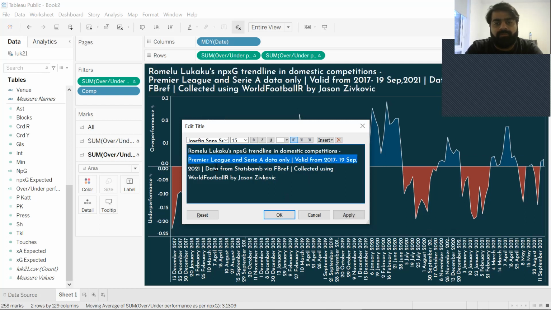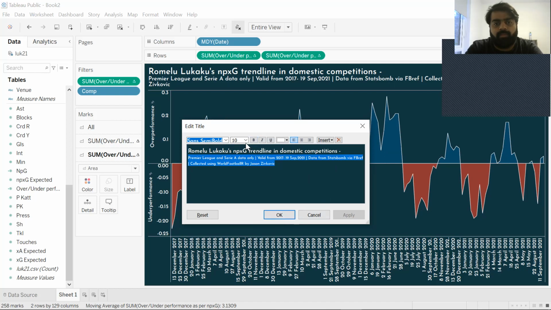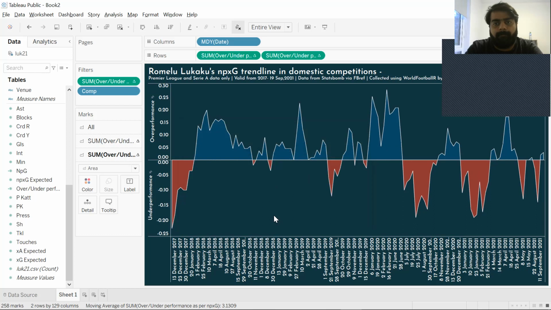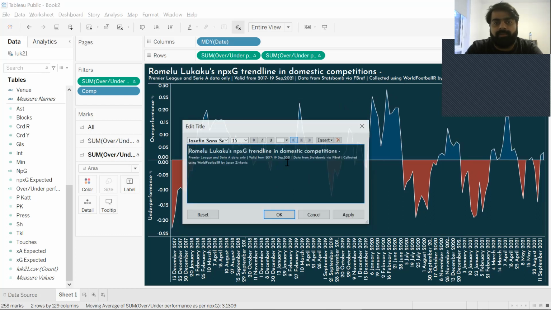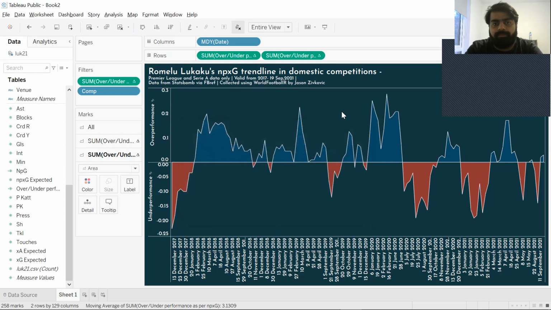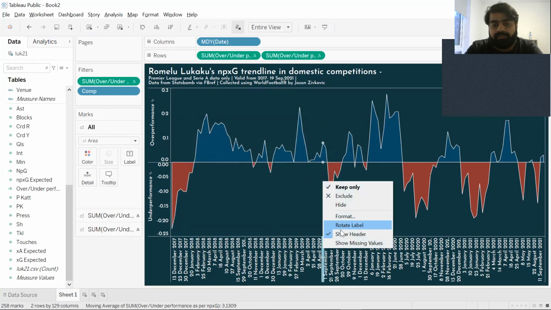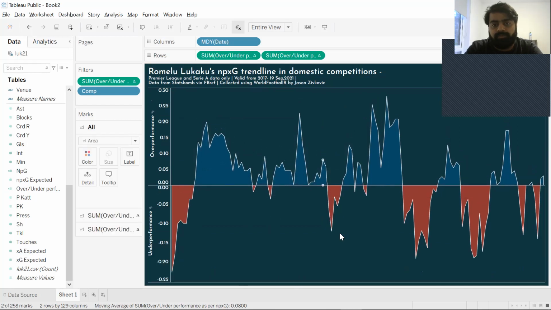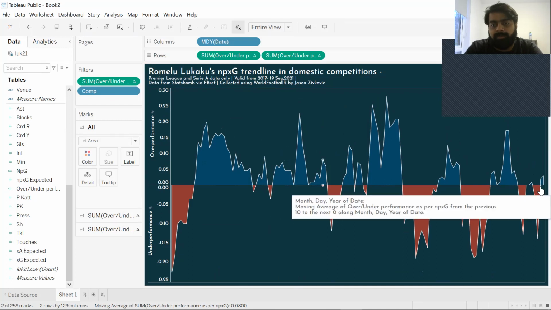Right, you can change this part here, a little bit smaller. Okay, I think we are just about done with this. So if you want to, you can remove this, and this looks a little better.